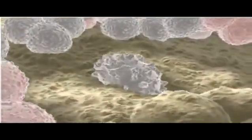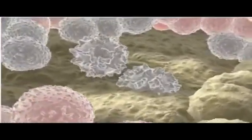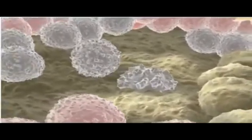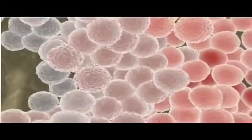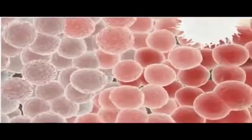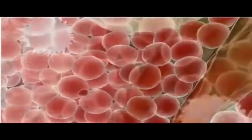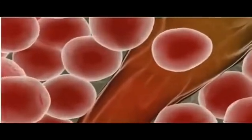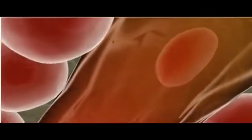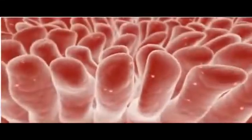And indeed, these stem cells have been used by physicians for decades to replenish patients' blood supplies following radiation treatment for cancer. The stepwise differentiation of a stem cell's progeny depends on combinations of genetic and environmental factors that gradually steer these cells into following a specific lineage. This process involves different sets of stimulating factors operating in the cell's environment, at its surface membrane, and within its nucleus. Each step down the path draws it closer to becoming a functional red blood cell and entering the blood stream.